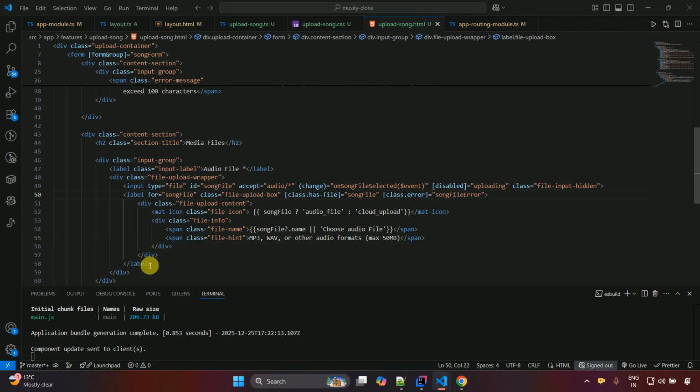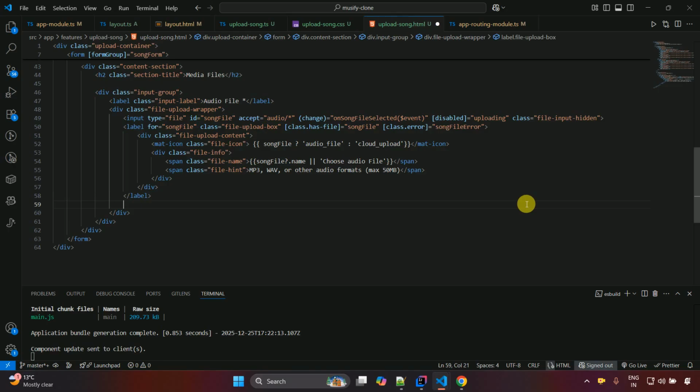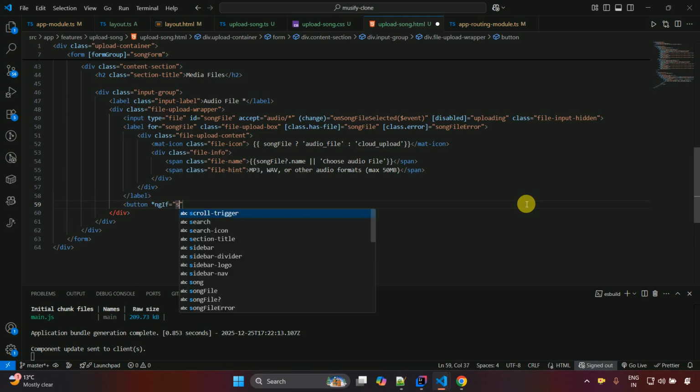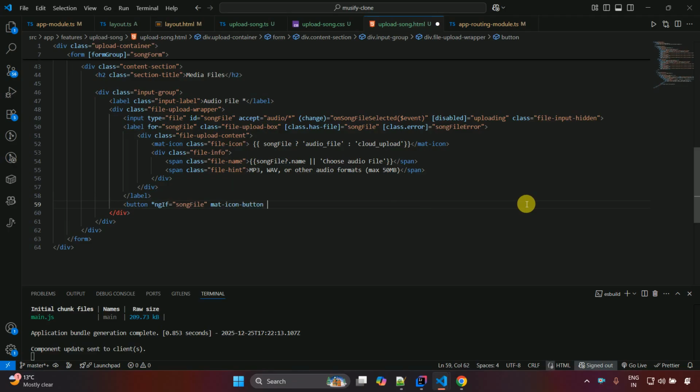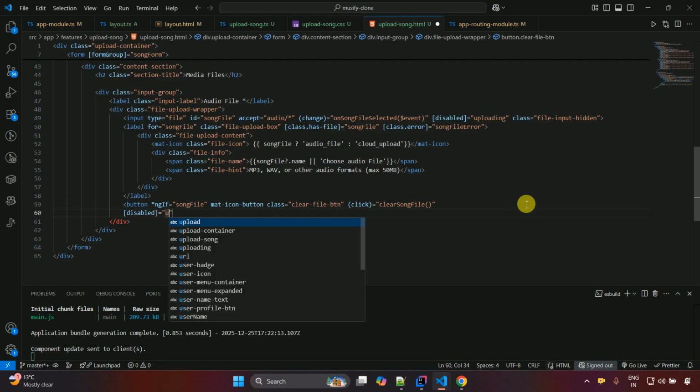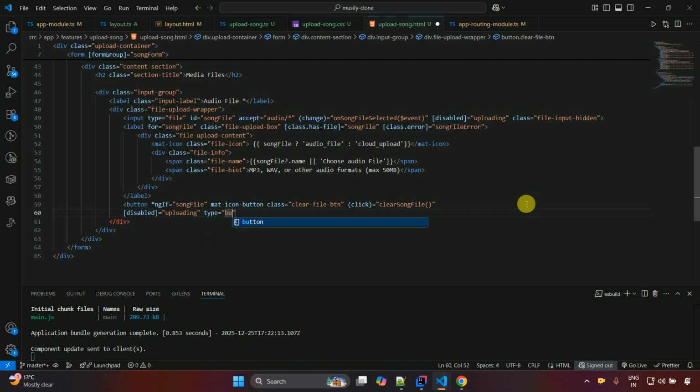So basically that button is to remove that particular file, so here the button, and *ngIf, and here the song file, and then mat-icon-button class clear-file-button, and on click we have to call the clearSongFile method, and we also want to disable it whenever it's uploading, and type button, and then close this one.